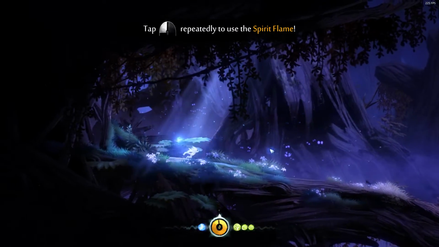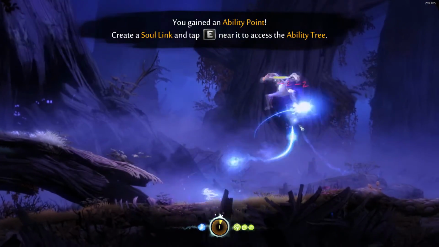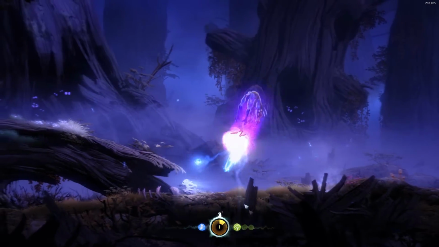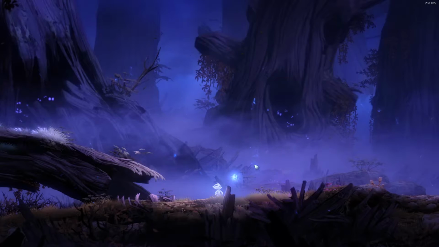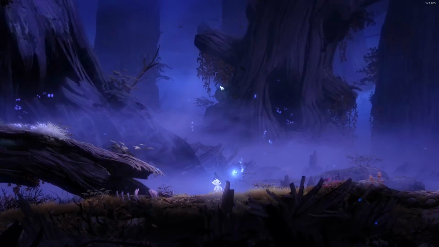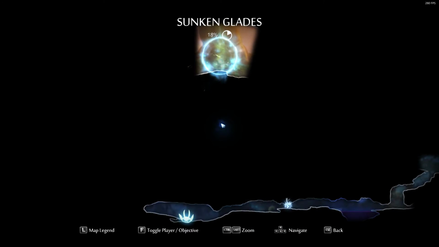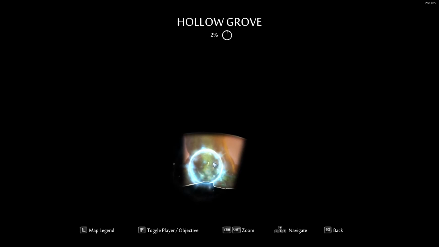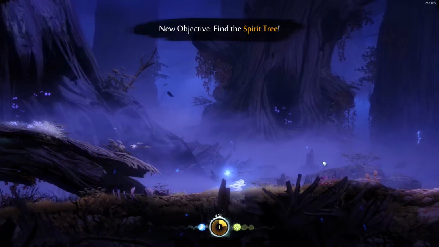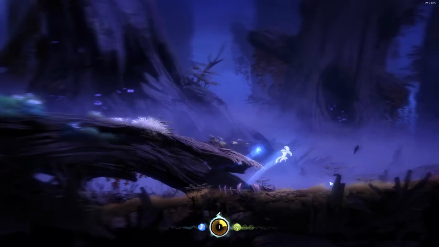Tap left click to repeatedly use the spirit flame. Oh, that's cool. Who is him? I guess like my father? The spirit tree? Okay, so this is where I need to go, and this is where I am right now. Find the spirit tree. Guess we need to go back.